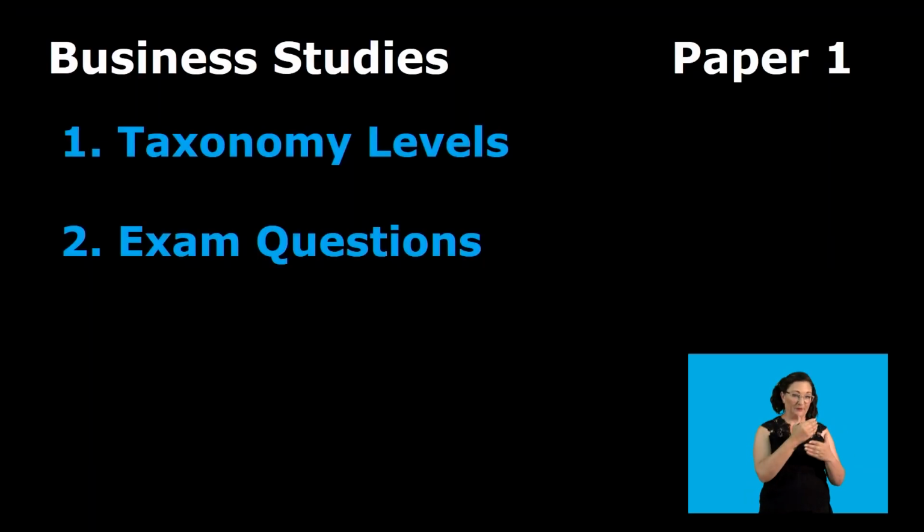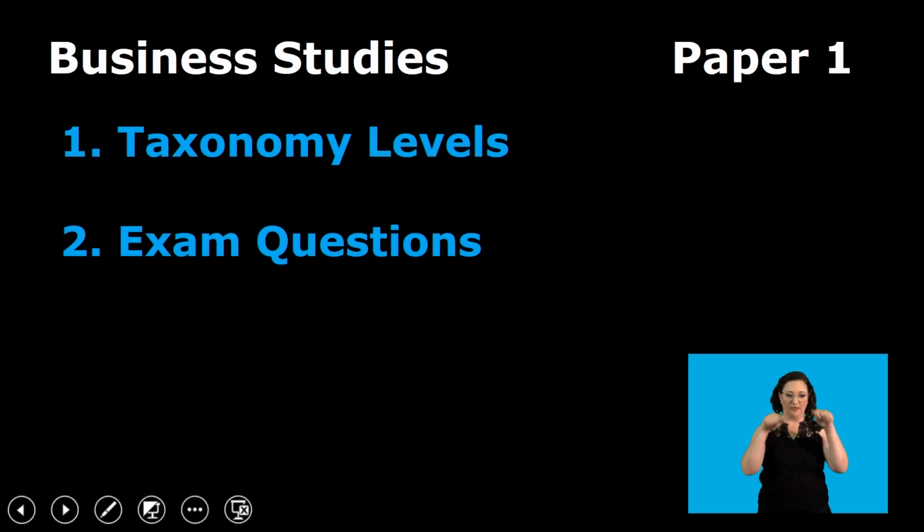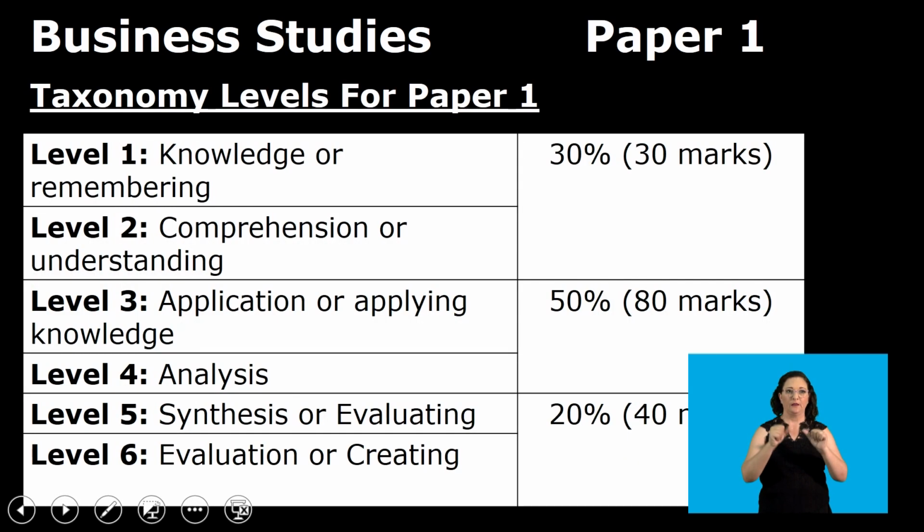And for today's lesson, we'll be focusing on the final exam prep for our Paper 1. Don't forget, Business Studies has got Paper 1 and Paper 2, but for today, we'll be focusing on Paper 1. Right, so here we're starting off with the taxonomy levels, and then we're going to move on to the exam questions. What do you mean by the taxonomy levels?